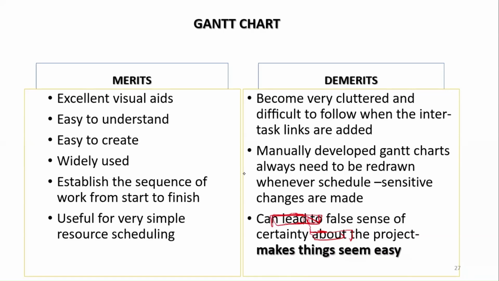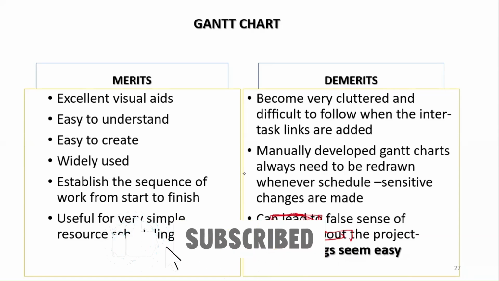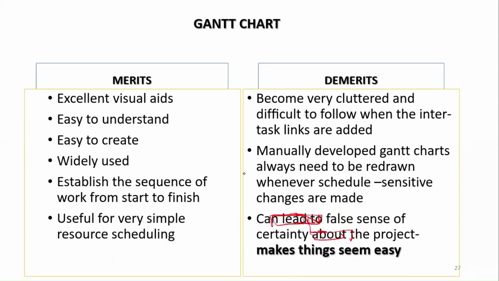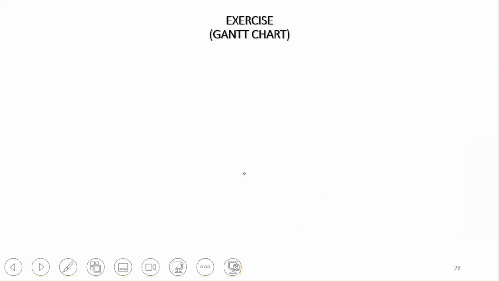So you see the Gantt chart. Oh, obviously, this is what we're doing. We'll do A when A is done. We'll do B when B is done. We'll do C. C and D will go at the same time. And when D is done, we'll finish off with project activity E. It looks quite simple, but project may not be that simple. So this could paint that false sense of certainty. So we need to explain to them that even though it looks that easy, it might not be that easy.